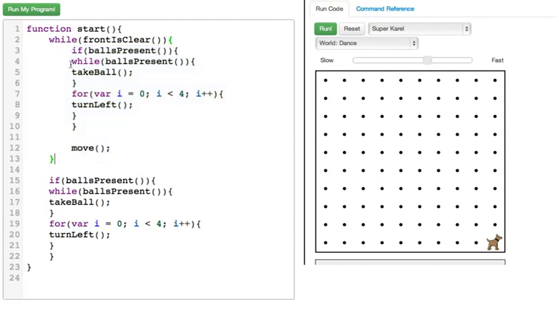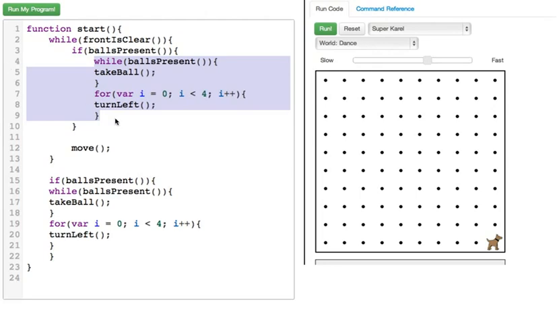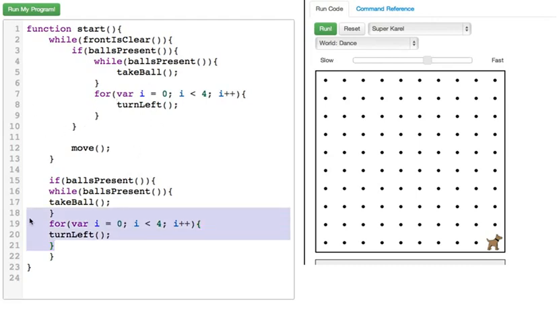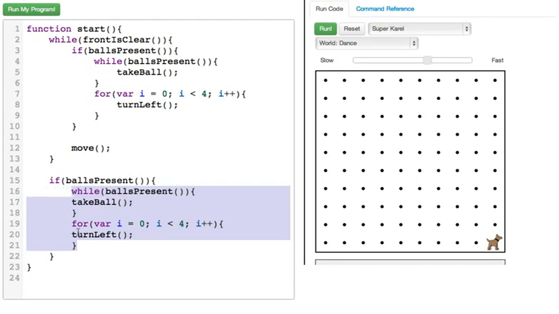Okay? And this also applies to if statements. An if statement, the code goes from the opening brace to the closing brace. So all the code in the if statement should be indented. And then this applies again for the while loop inside the if statement and the for loop. So now this code is starting to get a little more structure. And similarly, I'm going to properly indent down here. So all the code inside the if statement gets indented, as for the code inside the while loop and inside the for loop. So this now is how the code should be indented.